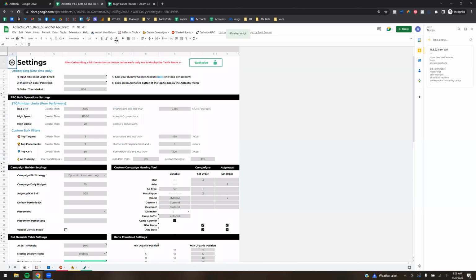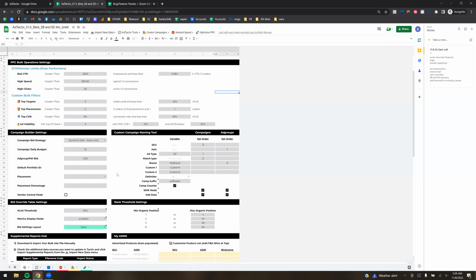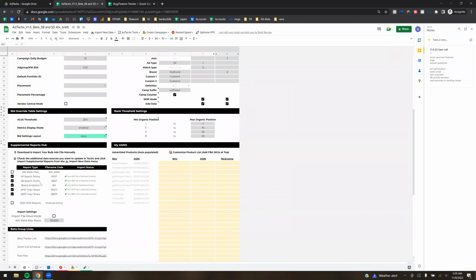So the next step is you would come up here. This button here takes you to download your new bulk file. I've already got a test one I'm just going to import here in a second. This one here, the step 2, that's going to open you to Seller Central. You already need to be logged into Seller Central for that to open automatically. And if for some reason it doesn't open automatically, go up here to the URL bar and there'll be a pop-up blocker. You need to turn that off and then redo it.